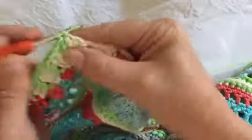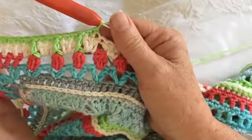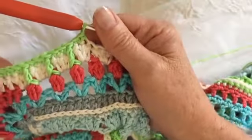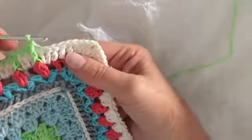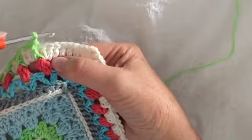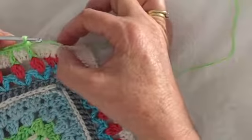There really isn't anything difficult about the count on this row. I'd like you to do the front post treble crochet around the cluster from row 58, 59 times, and I will pick up with you just before the next corner. I'm now at the first corner of round 60 and have just completed the 59th front post treble crochet into row 58. Now we're going to do eight single crochets to get us to the corner — the easiest way to identify which ones is to count: one, two, three, four, five, six, seven, eight.